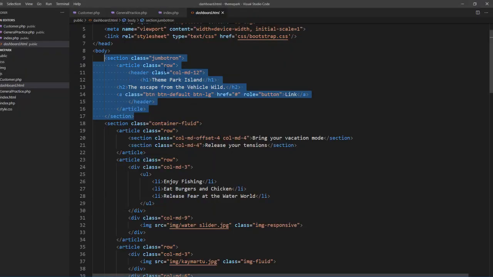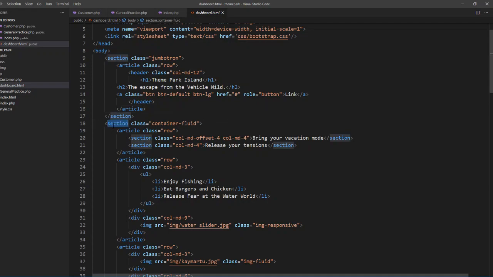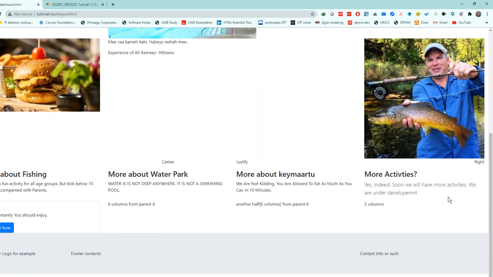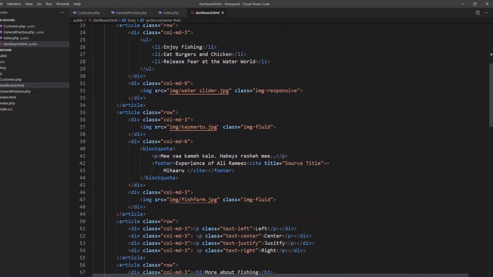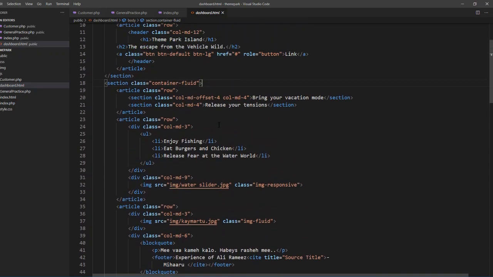You see, we haven't done any CSS, we just told it, okay, this section is Jumbotron. So it gave this nice layout here. But this section we say is a container fluid, so there is no layout, nothing. It's just some padding and invisible layout. So it's just a container, and inside this container we have everything that we have placed here. So all these items appear here in the container.